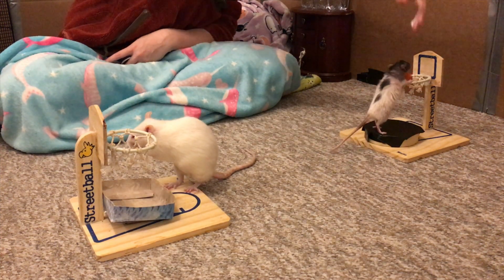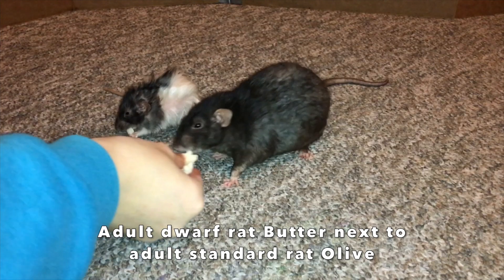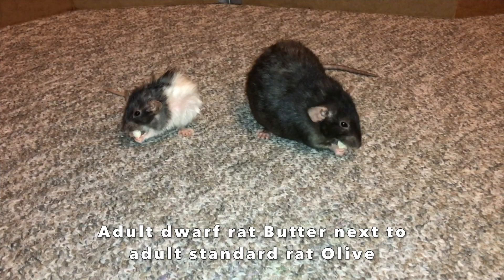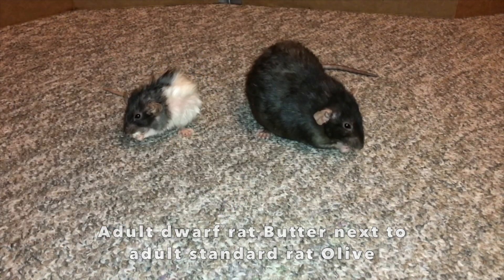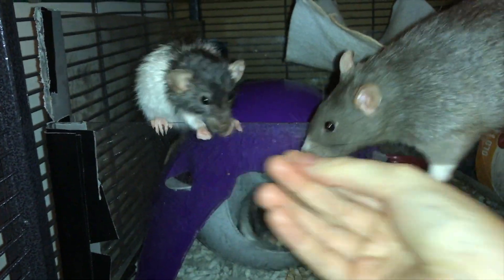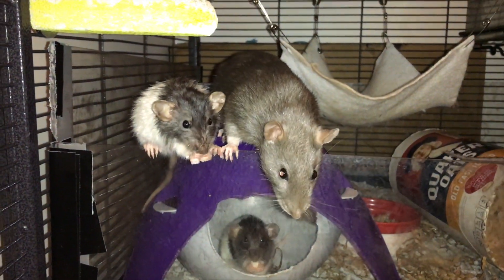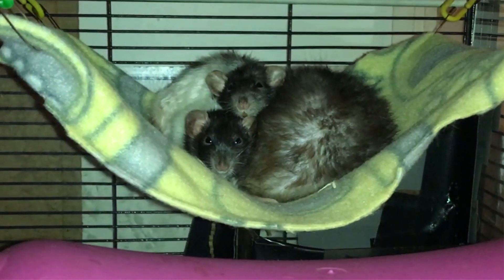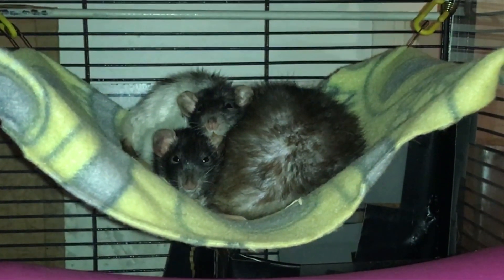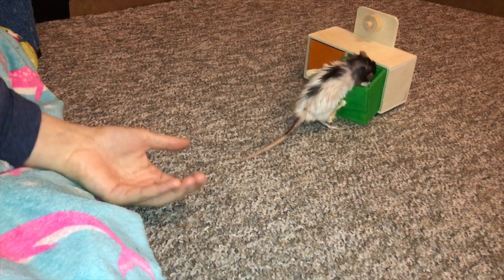I originally found their breeder on Facebook. I joined a group for a neighboring state, and that's where I found their breeder posting about their dwarfs. We got to talking, and basically they told me that they were willing to transport the rats up to around an hour away, and because they were around two hours from me, that worked out well because it means that we could meet about an hour away from me, and then neither of us would be driving too far. So I just thought that was super nice of them to offer to do that sort of transportation, and so I told them that I'd be watching their rattery page, and that I would likely be reserving some dwarfs in the near future. A few months later, I reserved some dwarfs, and a few months after that, I got to take my girls home. So that's how I got Butter and Toast.